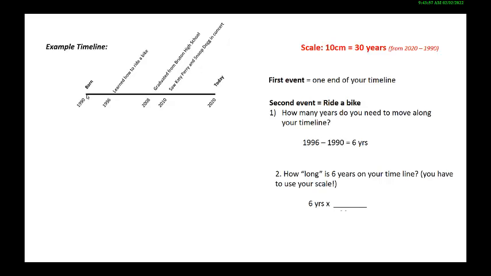So we're going to build a fraction here and multiply that by our time, 6 years. But the key thing is you can only do that if your fraction equals 1. In this case, because of our scale, we're saying that 10 centimeters is equal to 30 years. So mathematically, that's 1. We can insert our scale here into our equation, and that's why you're allowed to do that: everything is going to be equal to 1 here.